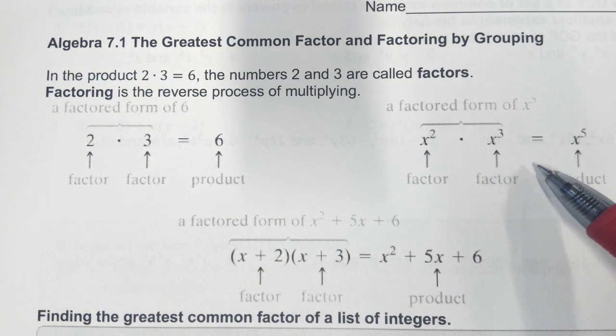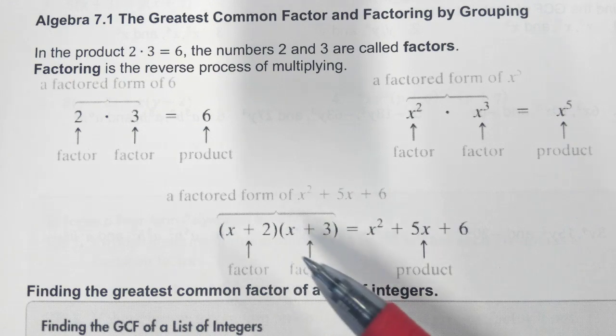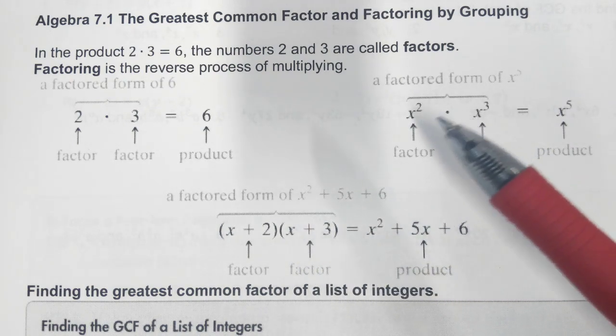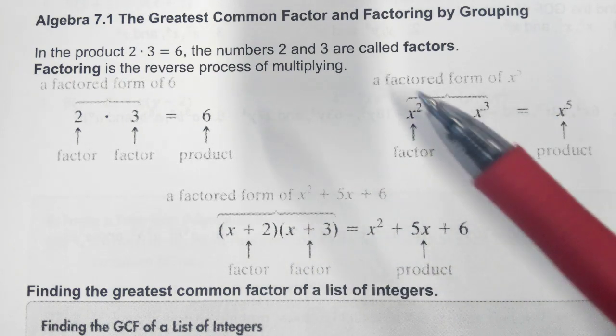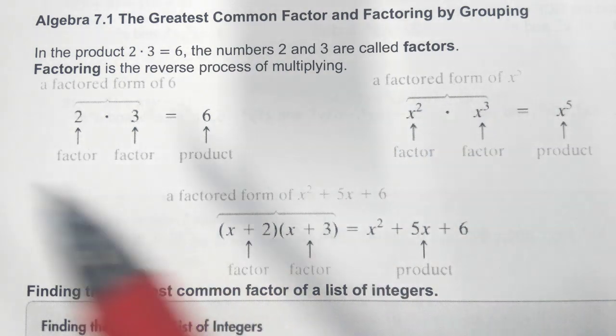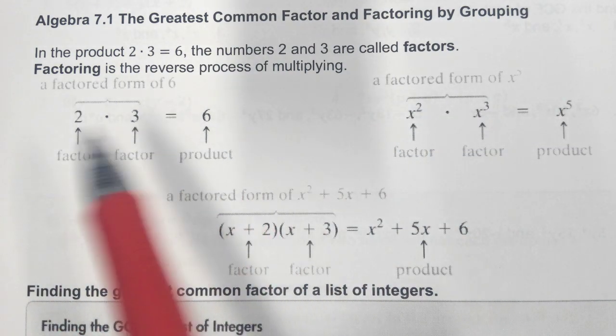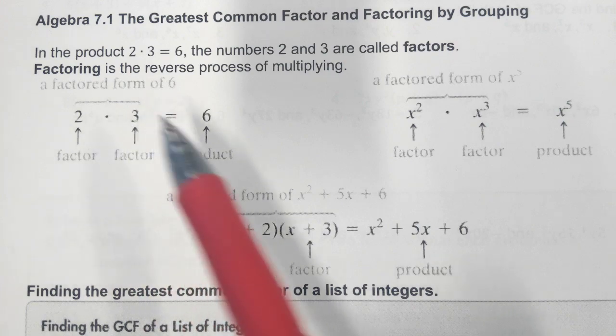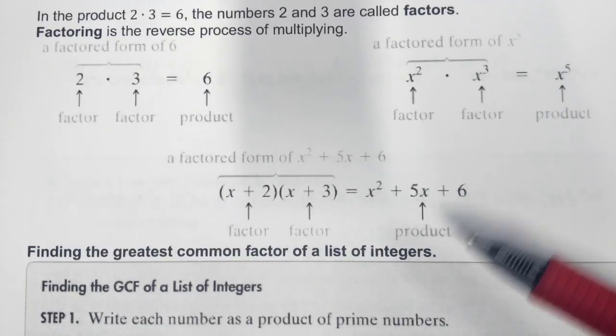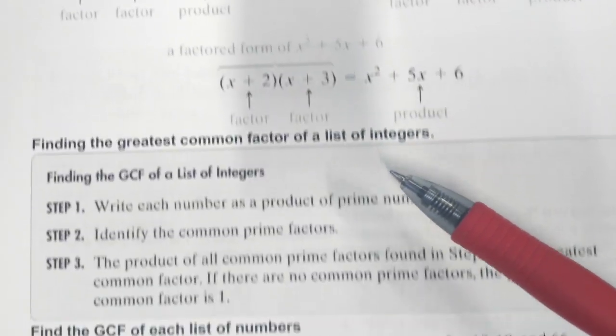So here are some examples of some factoring. There's multiple ways to factor x to the fifth. This is one of the factored forms. And again, there's multiple ways to make 6. This is one of the ways. It could also be 1 times 6, right? And then here's another way. So we're just looking at things and we're going to factor them.